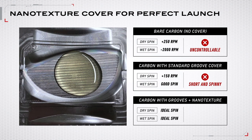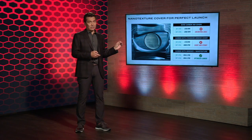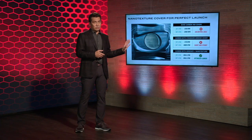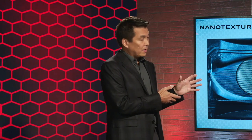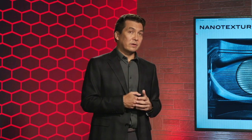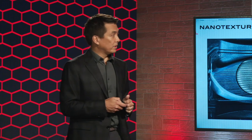So that third phase of where we've landed, and this is the recent development that really enabled us, again, to get over that edge, to really make sure that we're delivering performance and unlocking the full performance of a carbon face, is this nano texture. This texture in the face is so fine that we cannot create it with a traditional CNC machine. In fact, in order to create this texture that's so fine, we actually had to bring in the engineers that built the CNC machine to dial it in to create this very, very fine texture. Therefore, these tools that we use to make this face with, we actually have to ship those tools from Carlsbad where they're machined to our factories over in Asia. And that's how we create this incredible performing golf club overall. And again, this is a very key part of the overall recipe of the new carbon wood age.